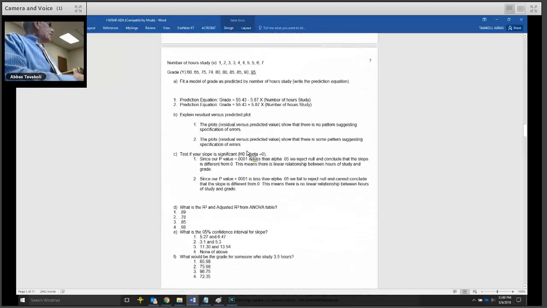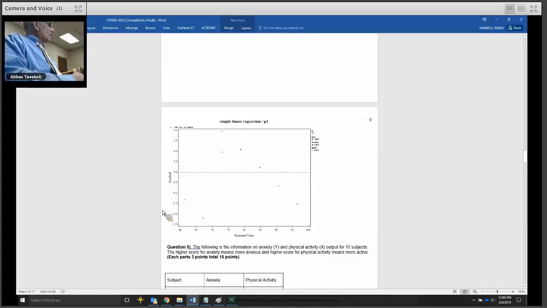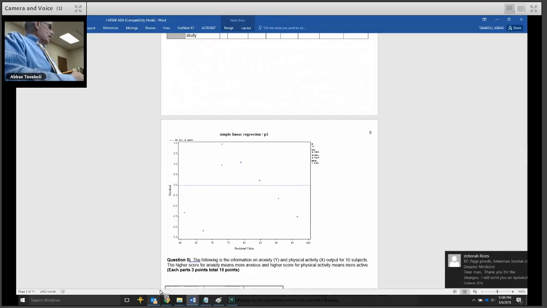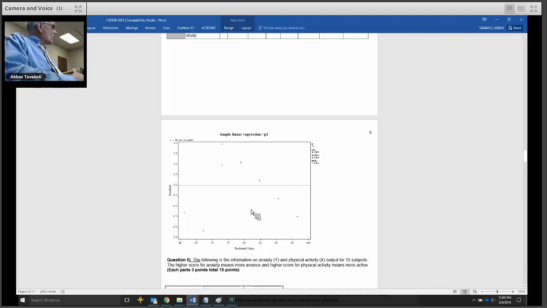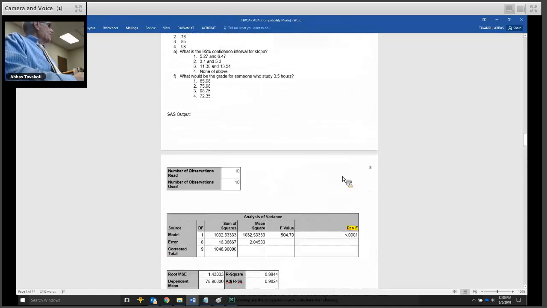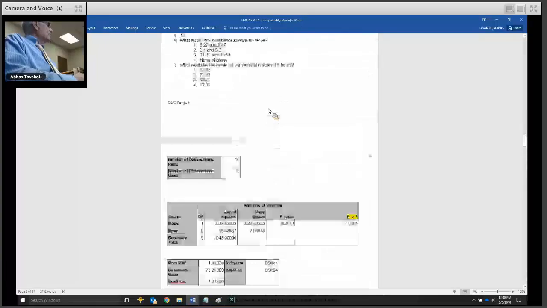And then I ask you to look at the residual plot. In this plot, you want to see if there is a pattern or not. If you don't see a pattern, you would say you're not seeing a pattern. A pattern means something not linear, like quadratic or cubic, going up and coming down. Those are the kinds of patterns you want to look for. And then I asked you to find the R squared and adjusted R squared. You have them in the output, so you can figure them out.